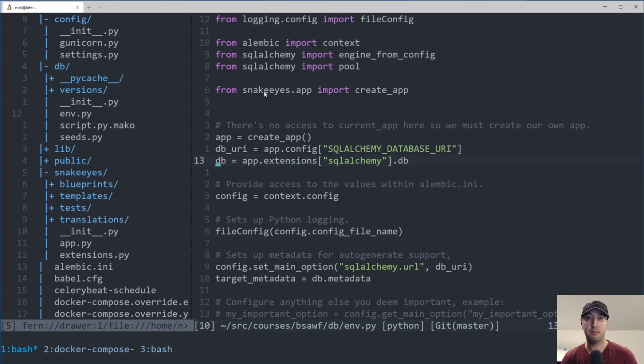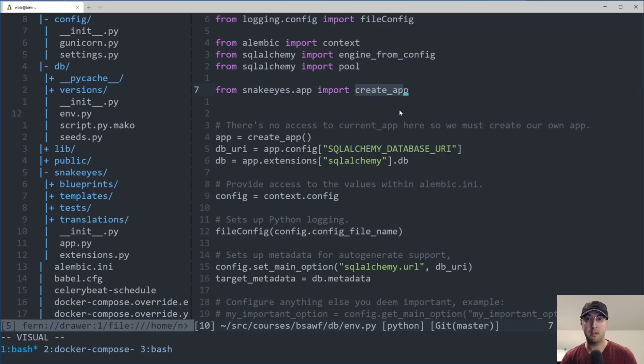And by the way, speaking of imports, the tool will figure out what the actual import needs to be for your create app. The import path will always be correct because it's based on the FLASK_ENV to populate this, but the create app might be slightly different for your app. If you have your app factory function not named create app, then you will need to make a change there.